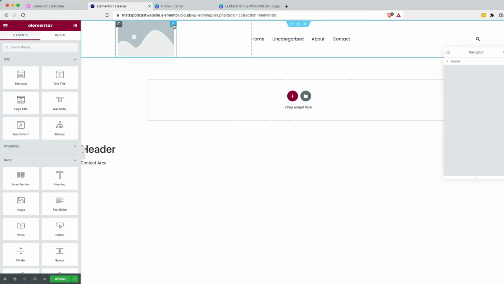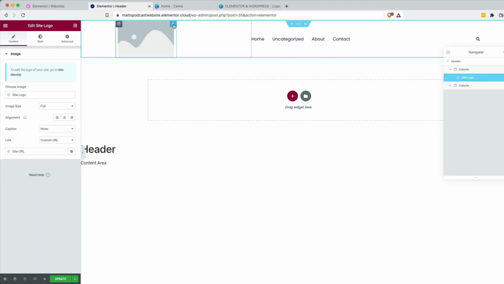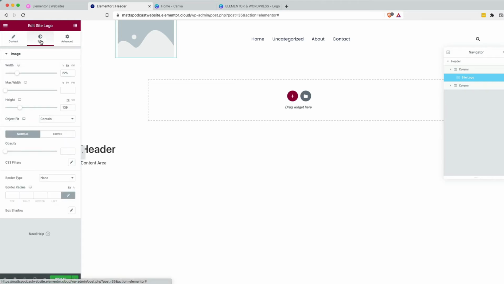But I just want to show you, if we click on the little edit icon there, this is the section that will customize what happens with the logo or the site URL from the template's point of view.